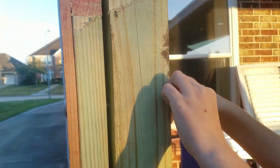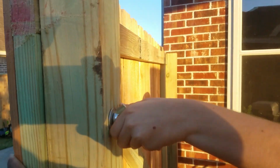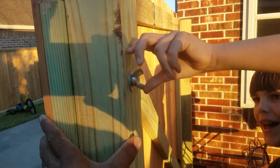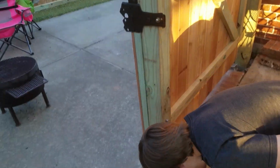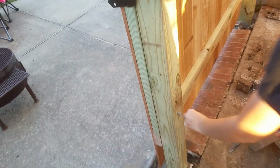You go ahead and put the washers back on. Jack's helping me. Alright. So you tighten that down. Where did the other ones go? Where did the other washer go? Right here. Oh, there we go. Okay, cool. Other washer fit.